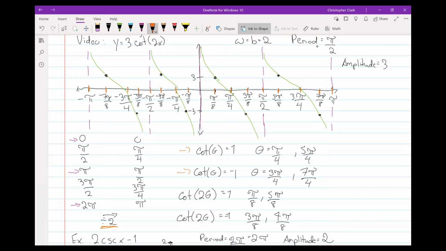These are our points. Now we have our special points and then our -1 points because we're going to deal with the amplitude. If cotangent at pi over 8 should be 1, it is now 3. And similarly at 3 pi over 8, originally 3 pi over 4, it should be -1, but now it's -3. We do the same thing for all of these. So that is what the amplitude does to the tangent and cotangent.